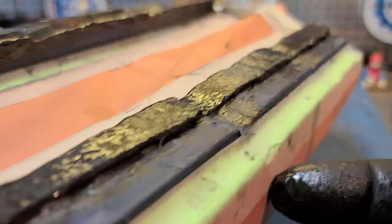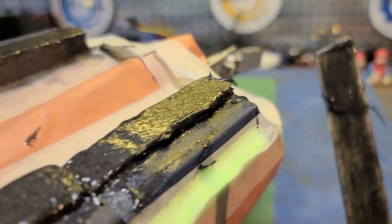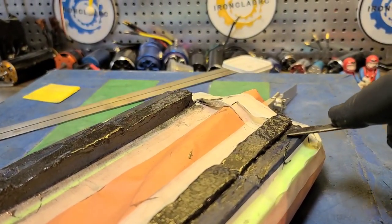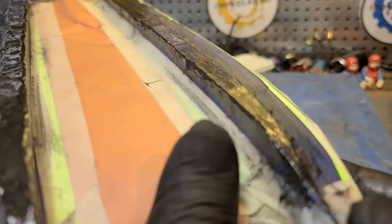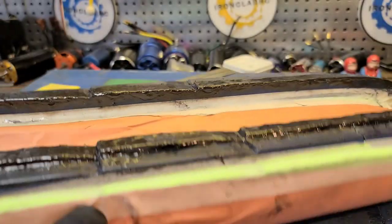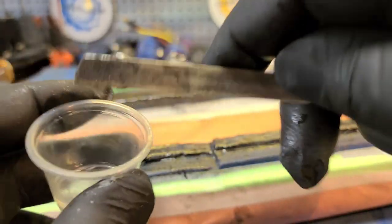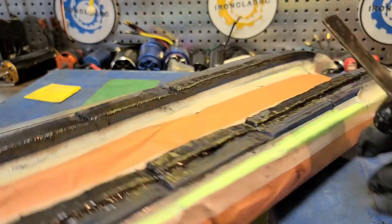So as you guys can see, I got it pretty flat here. Okay, pretty flat. All right, left the overhang, trying to kind of get any of the thick parts of the overhang cleaned up. Okay, it's at the point now where it's actually sticking to my spreader. So I'm using my alcohol like I did yesterday to get it thin.